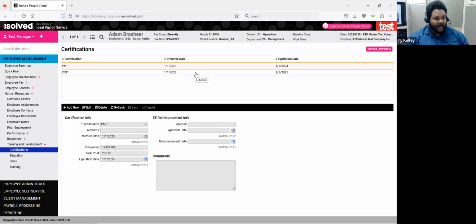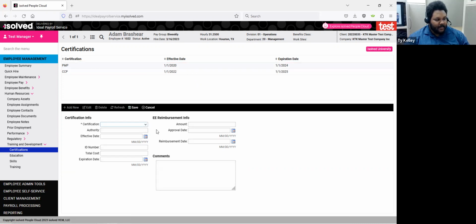It will automatically go through and renew them as long as you keep updating them. Every time they renew it, they can put that renewed amount in. They can also add and update that information from their employee side of things as well.